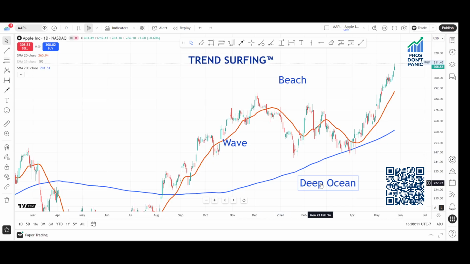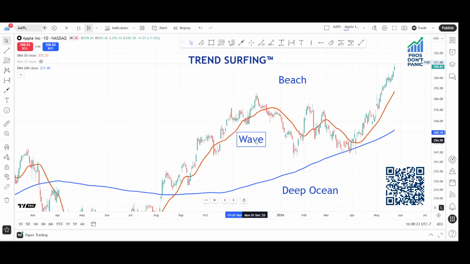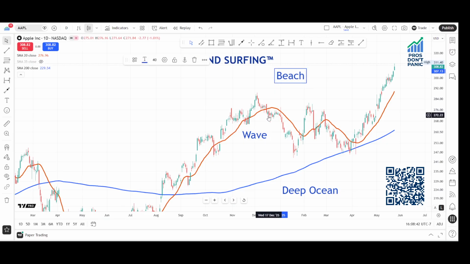All right, so let's look at the 200 period moving average down here. We'll call that the deep ocean. Then we have a 20 period moving average, and of course the market, and that sets up our wave. We will be surfing this 20 period moving average, and the surfer will be the market surfing off of this wave. The wave is the 20 period moving average. The surfer is the market. And the wave and the energy is going into the beach, where eventually it will crash on the beach and dissipate all this energy, and you're going to have to get out of that trade.